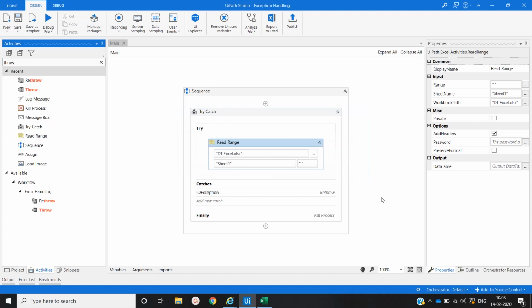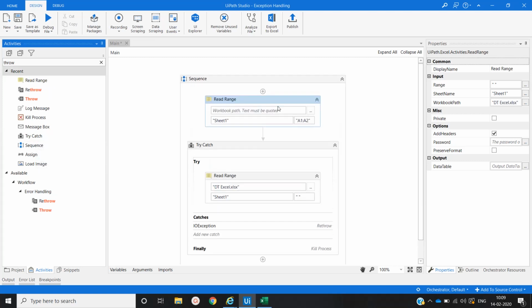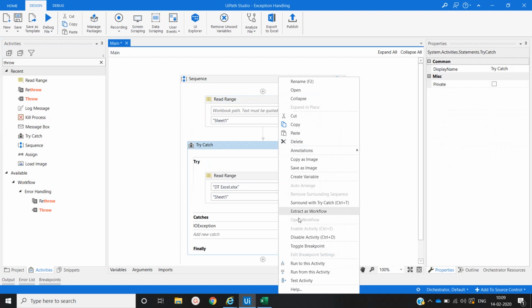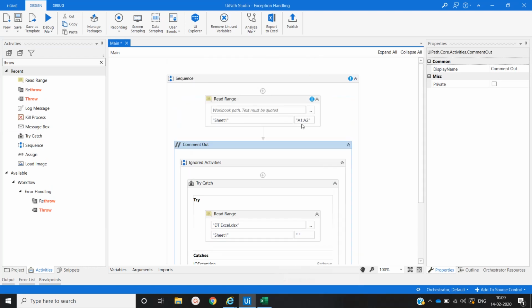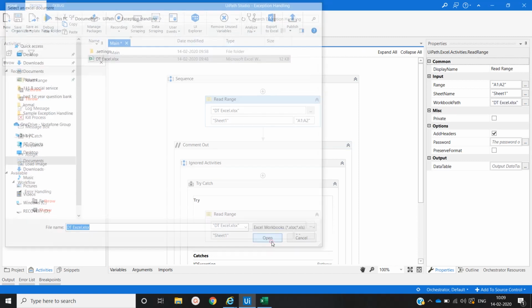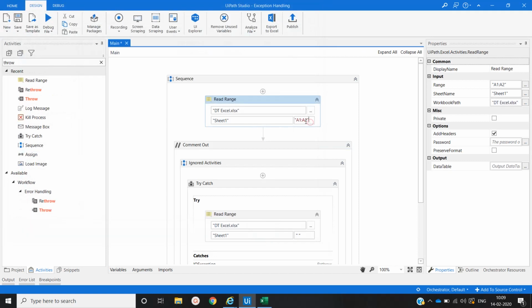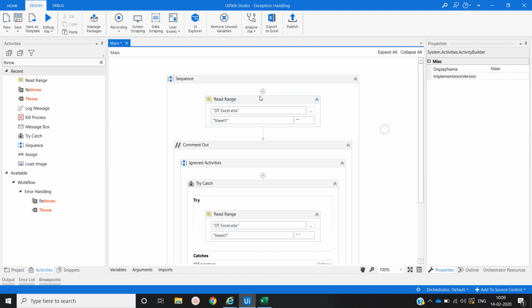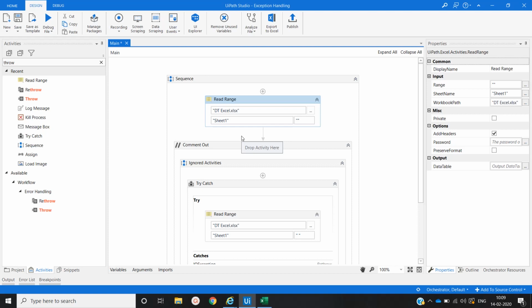Let me close this. I'll use the read range activity again. Let me disable this activity. Yeah, this is the read range activity that we have used, and we haven't used any try catch block here to handle the exceptions.